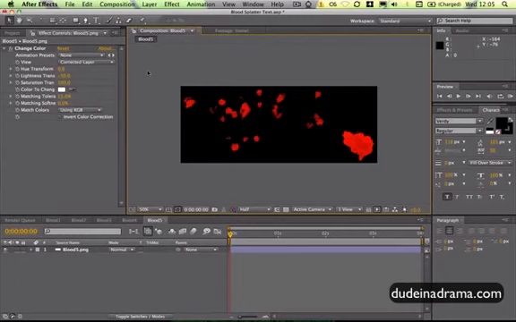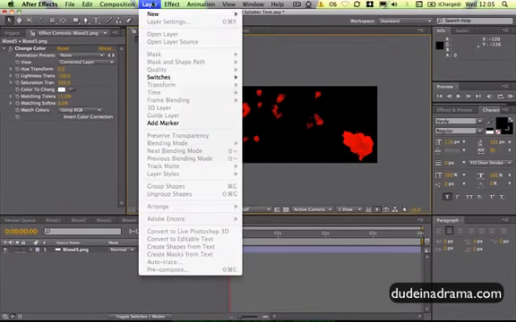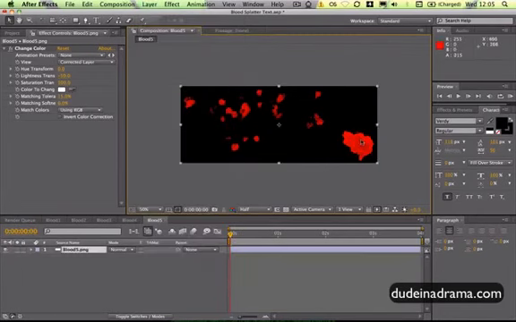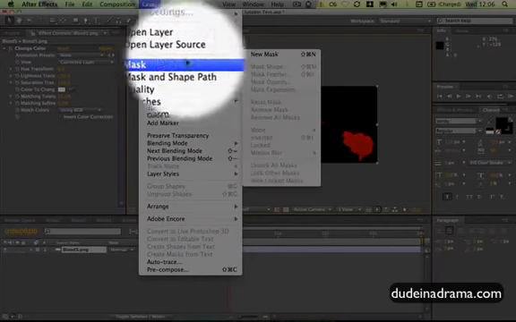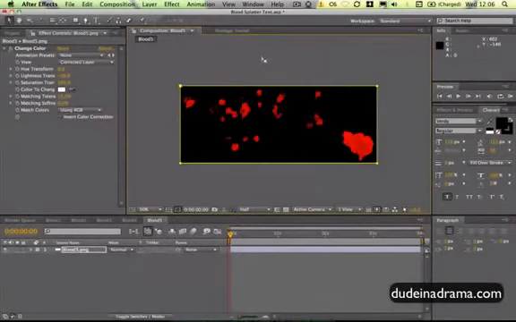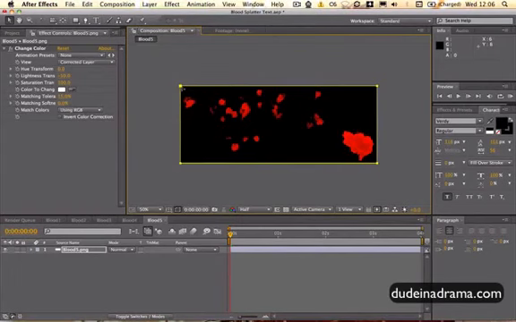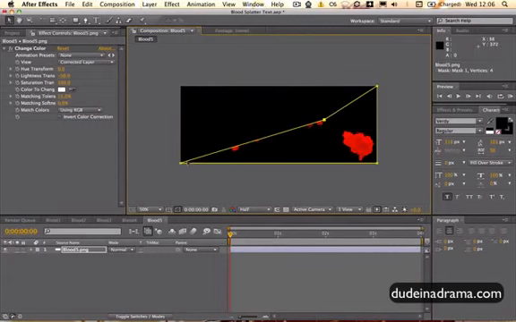Now we're going to be adding the mask effect. To make a mask, go into Layers when you've selected it. Go into Layers, Mask, New Mask. Then you will see this yellow border around the image. Shift click in the top left corner and you'll be able to drag the different points in.